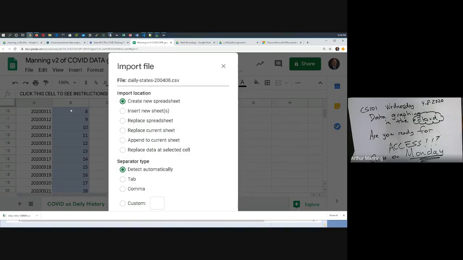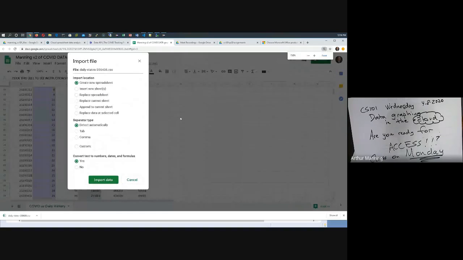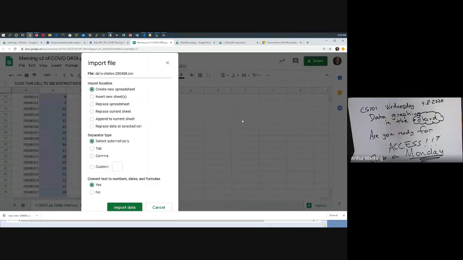And some wonderful things that Google Spreadsheets does for me, it automatically detects the numbers in there, whether it's numbers or text, and it gives me the option. Do I want to create a whole new spreadsheet or make a new sheet inside of this one? So I want to make a new sheet inside of this spreadsheet of that data that they're pulling in. But look at all those other options that we could have.